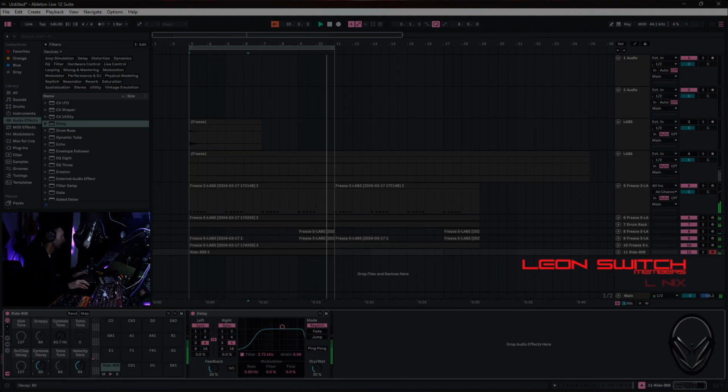Decay on the cymbal time. Nice. Let's get a filter on that. Auto filter.